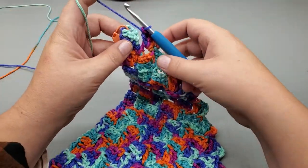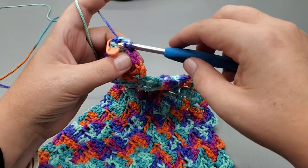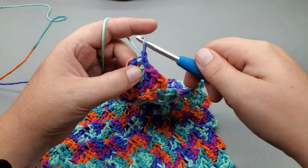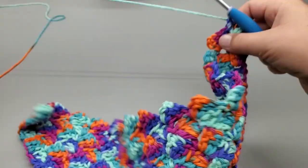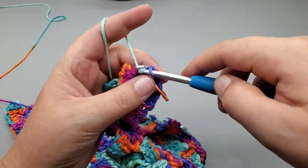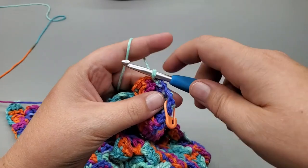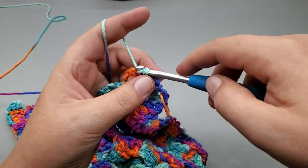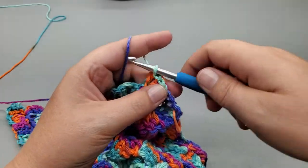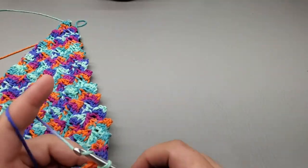So what we're gonna do is just like we did with the wash rag. We're gonna slip stitch into the chain three, chain one, turn, slip stitch across our doubles, one, two, three, slip stitch into our chain three space, and then we're gonna go ahead and start building another block.